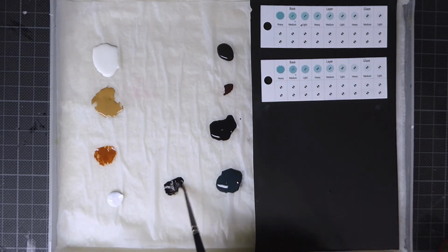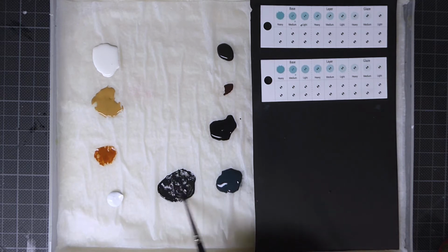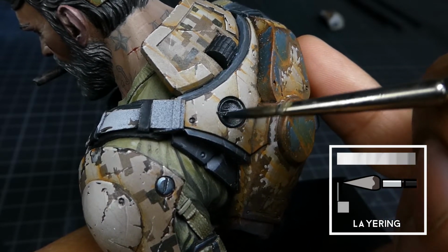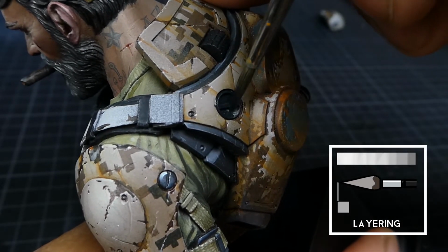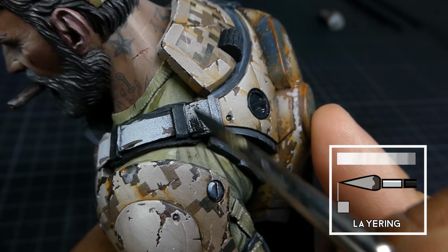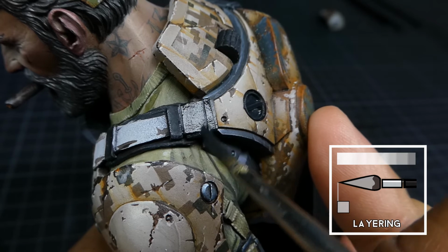So we will start with a mixture of black and dark sea blue. And we will use that in a heavy base consistency. So, we're using the same base color for all the left black parts here, even though we want to have them in a different material and also a different contrast in the end. But we start with the same dark base tone.